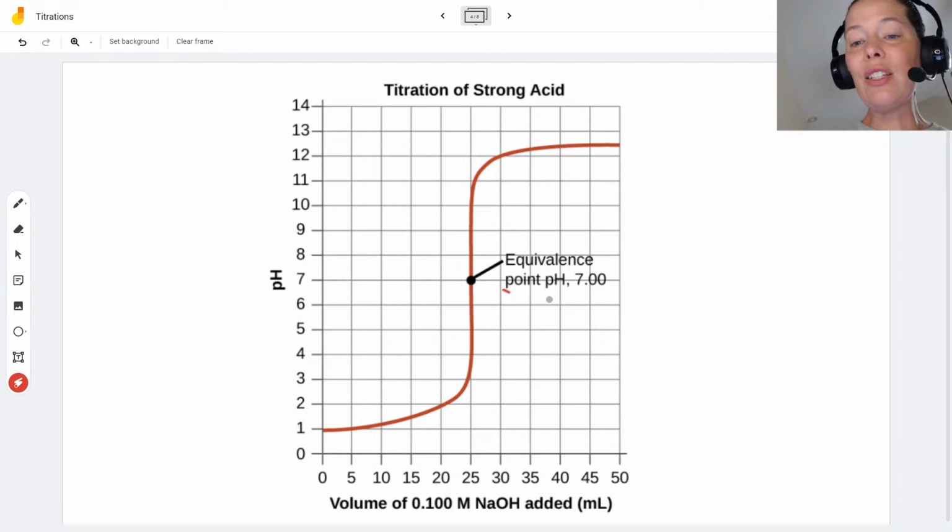Now you can see this also has an equivalence point of 7. So when you have a strong acid and a strong base, and they are at the equivalence point, you will have a pH of 7 because the salt that you form will not have any acidic or basic properties. And you can see you start down here at a low pH, it goes up just a little bit, and then you shoot up right here. Again, if you've taken calculus, this is a point of inflection. And then you end up very, very quickly with a strongly basic solution.